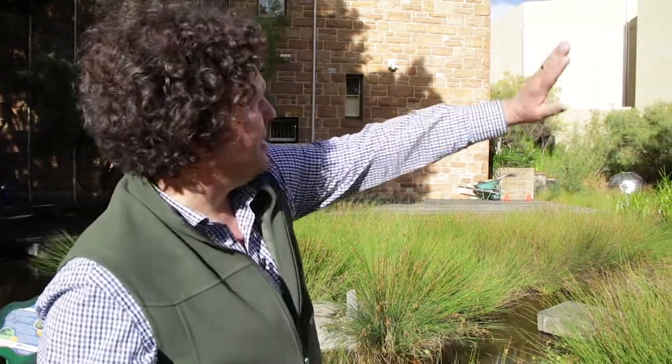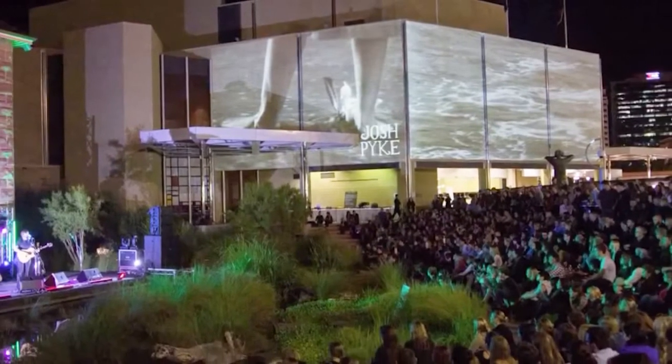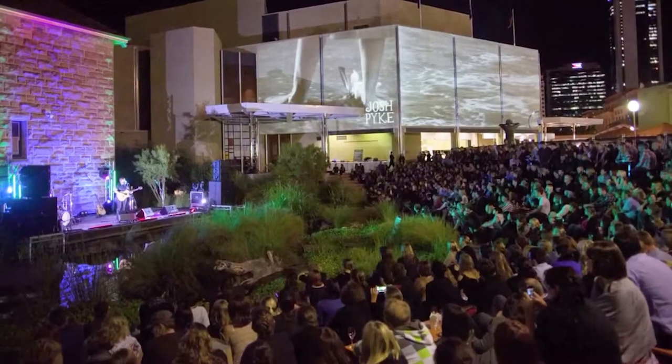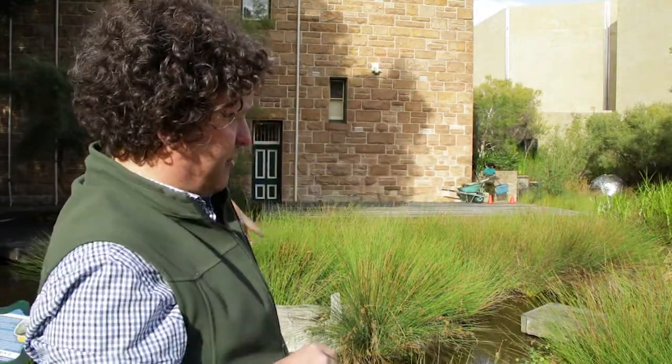You can't quite imagine watching a concert from here with the wetland in the foreground. Behind us here with the art gallery walls, they do big light shows onto that. There have been great events where performances are happening on stage, three or four hundred people packed out around this amphitheatre, lights in the background — it's really quite magical looking over this wonderful water area. A lot of the thought in the plant selection, particularly in this middle area, was about keeping the plant profiles low so as not to obstruct the views to the main stage area.